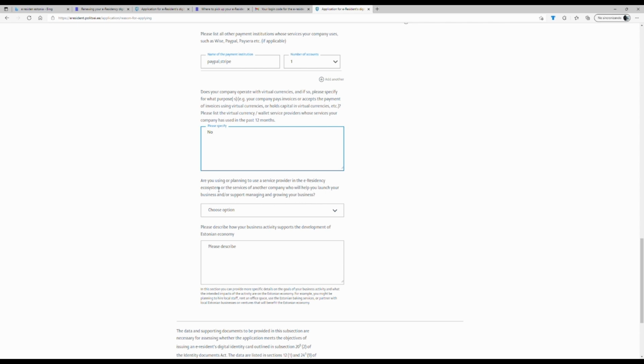So if you have a third party which is going to help you, it's a good idea to mention it here. In my case, when I created a company, I did not use any third party. Sometimes if you are not a person who knows much about tech and all this, it might be a good idea for you to actually use a company. They might charge from 300 to 500 euros to actually create your whole company with your shareholders and other stuff, but it can be created yourself.